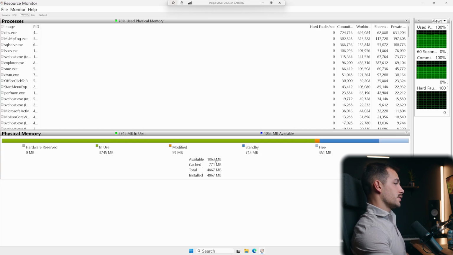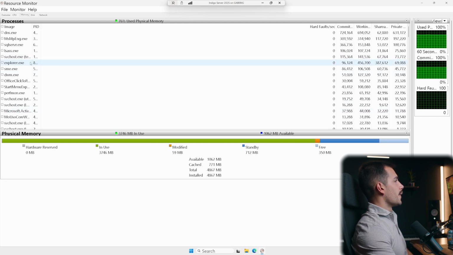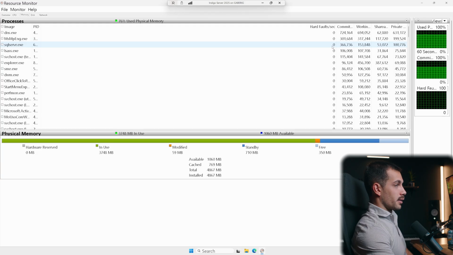So this is a good indication. Obviously, I don't have much memory here since this is a virtual machine. So it's not my entire 64 gigabytes of memory on my host operating system, but to give you an idea, this is what we can use to monitor that. And then again, in the processes, we can also see what is consuming the majority of our memory.